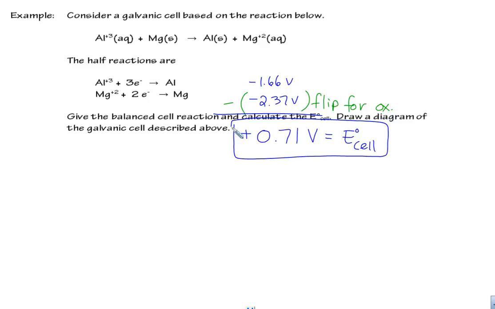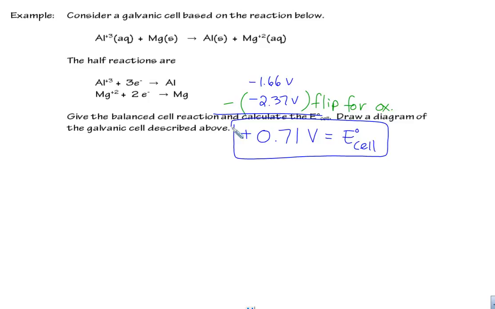All right, so there's part of it. We want the cell potential. And this does kind of match the overall balanced equation. I'm supposed to flip that second reaction. Magnesium is on the reactant side. The magnesium ion is on the product side. So you probably could have figured out which is oxidation and reduction by looking at the original balanced equation. But sometimes they don't give you that. And then they'll say, hey, write the equation. And that's how you can figure out which one is oxidation. Which one do you have to flip?